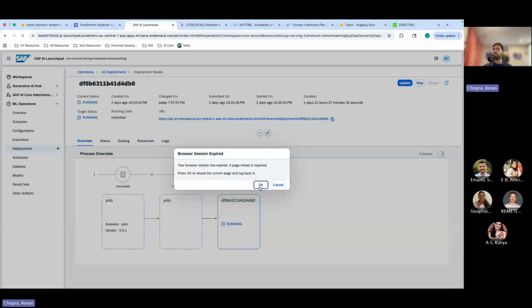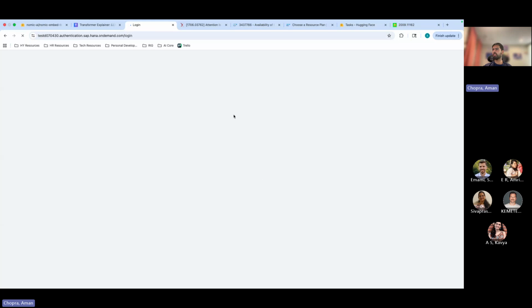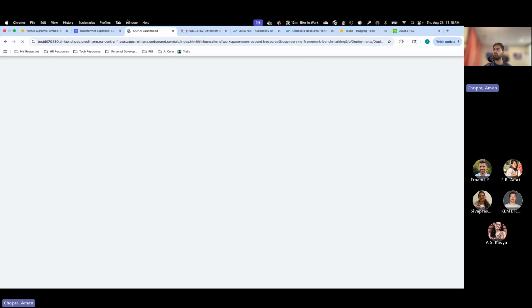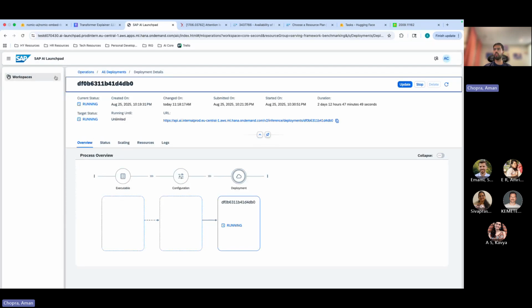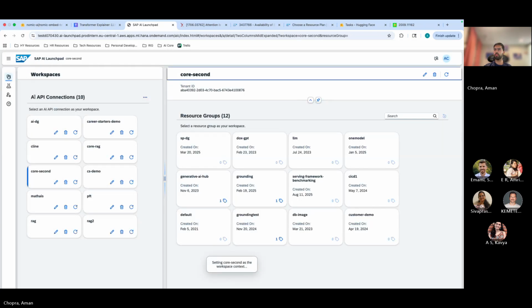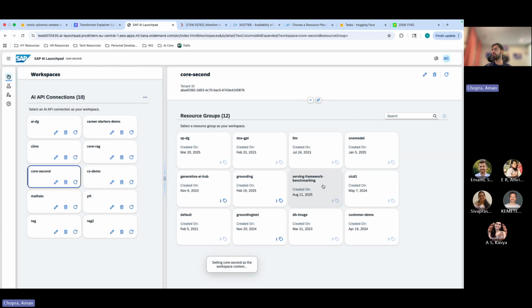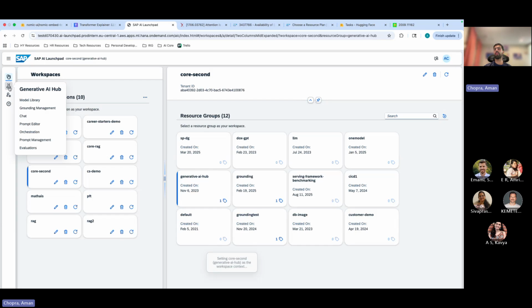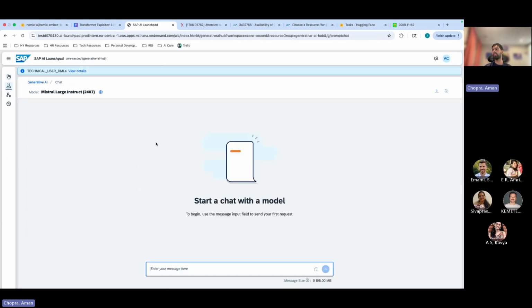Okay. So you guys have probably seen this AI Launchpad interface a lot by now, I imagine, if you played around with the generative AI hub. So usually, if we go to AI Launchpad, you select these resource groups, and what you probably have seen a lot is this generative AI hub section, and this is where you can play around through this ChatGPT-like interface, and you can run prompt engineering experiments.